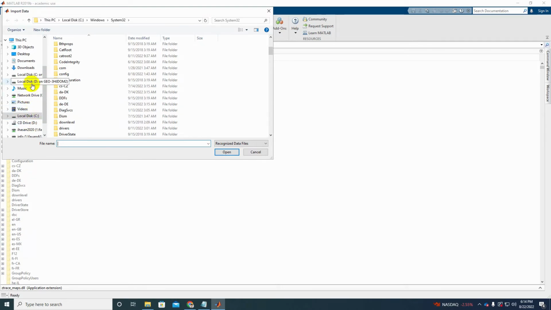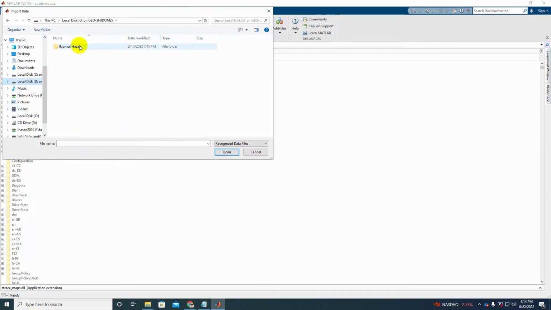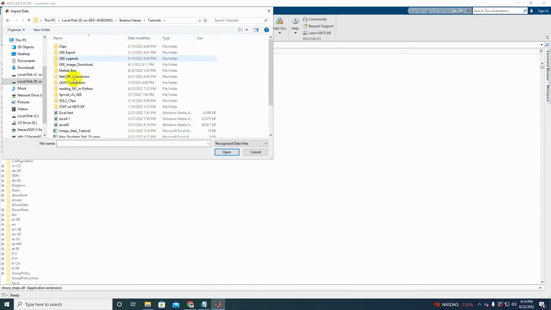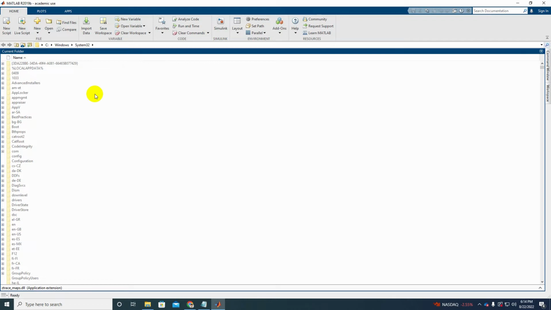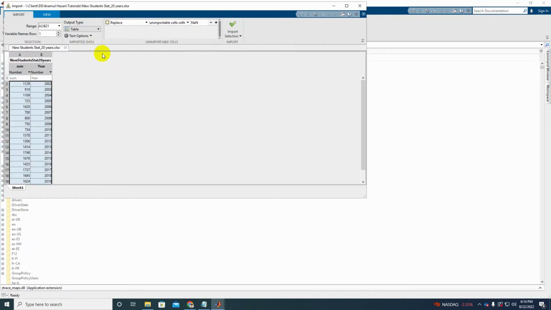I probably have stored it locally, in the tutorial folder, the new students stat, this one. Once you successfully locate your Excel file, it shows a window like this one.